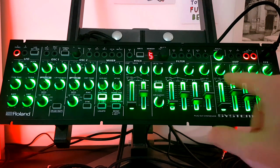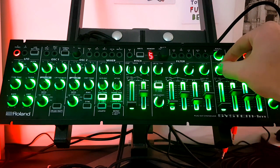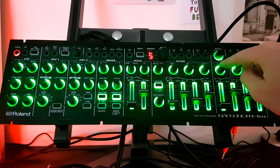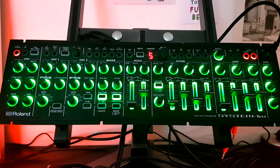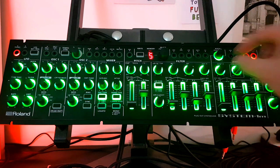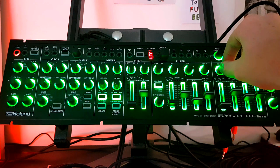So one thing I'm going to demonstrate, just real quick, is this tone knob. Easily one of the most important features of this synth, especially in terms of making it sound analog and tailoring it to a specific kind of synth. So it's basically just an EQ knob, effectively. But if you turn it down, listen to this.